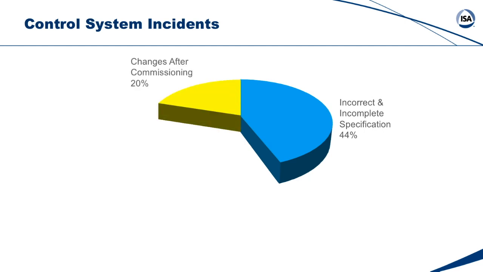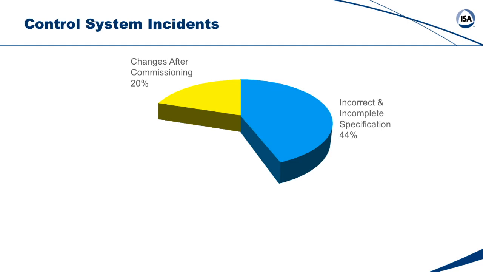The next largest percentage came with changes after commissioning and startup, where one person thought it was a minor, insignificant change, it was not properly reviewed by the appropriate people, and bad things happened. This is the issue of management of change: how a change to a line of logic, a procedure, a piece of hardware, anything must be reviewed by the qualified team to assess anything that could possibly go wrong and what the impact of that might be. There's a phrase, the road to hell is paved with good intentions, and many of those good intentions were changes made to keep the unit running, to prevent some other sort of problem, and that by itself introduced a longer-term problem down the road.